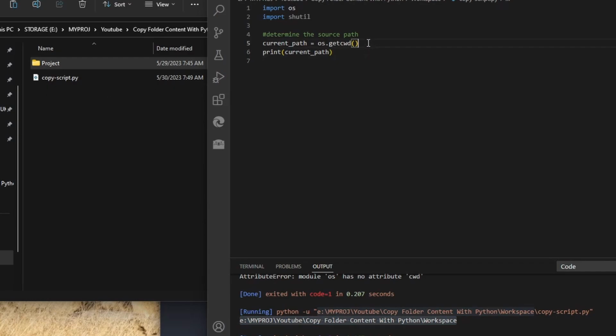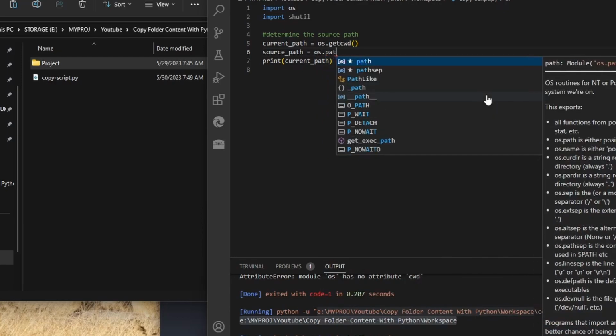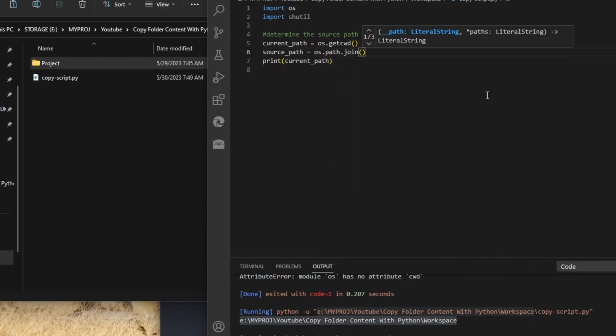The next step is to determine the source path, where you have to join the current path with the project folder name. To do that, we are using os.path.join. The first argument is the current path, and the second one is the folder name, which is project.